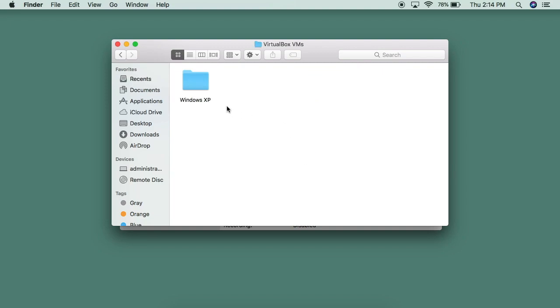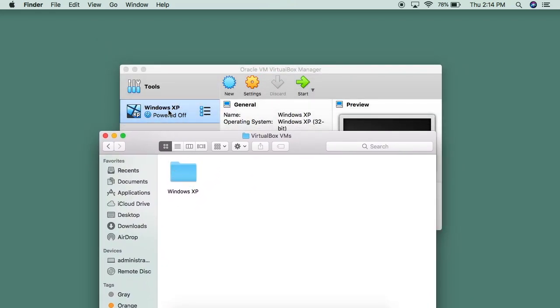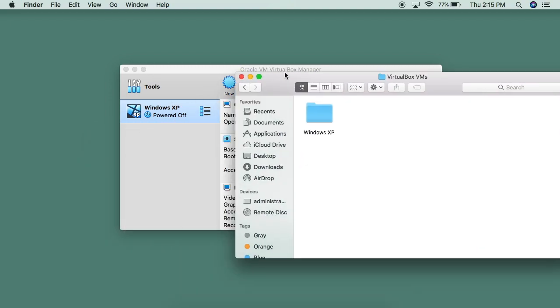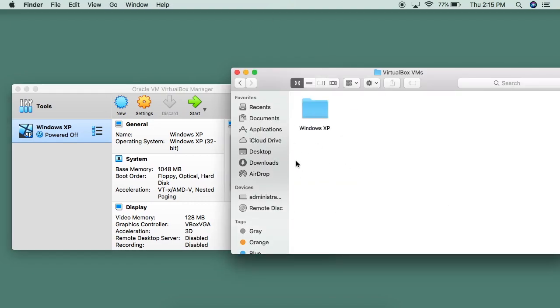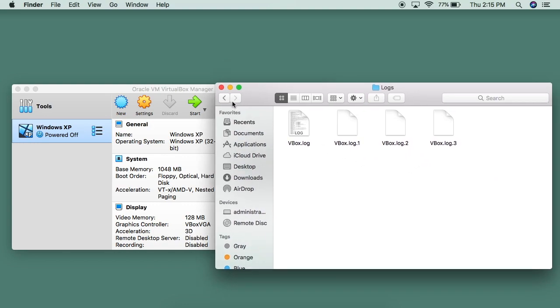If you open this folder, you're going to see another folder here, and this is where your virtual machines are going to be. You see Windows XP is right here in this folder. Now you could have more or less in this folder depending on how many machines you actually have, but for this video I should only have this one. If we open this folder, you're going to see four different files. Number one is the logs. This is all of your VBox logs, and basically these can be used for troubleshooting purposes. A lot of people post these in the VirtualBox forums and get helped out in case something is going wrong. This file right here is actually your virtual machine itself.